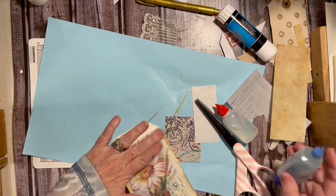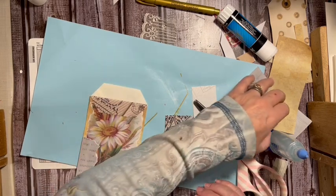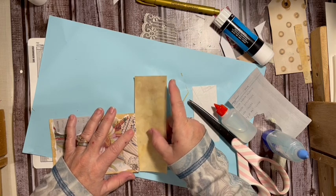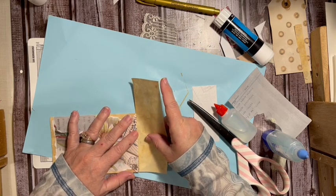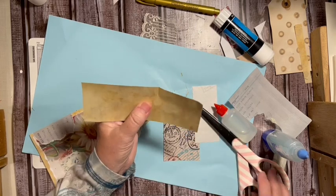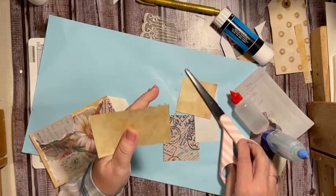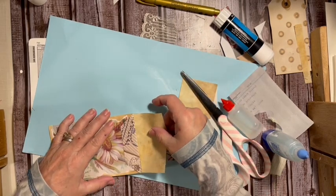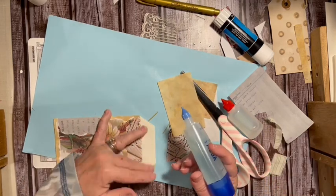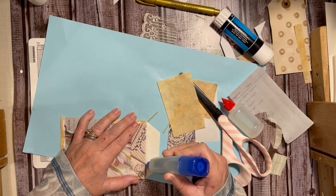Okay, so what do you think? I will post the video that I saw. I'll have to find it, but I will post that so that you can go and watch that. She also had another little window envelope embellishment in that video that you might check out.